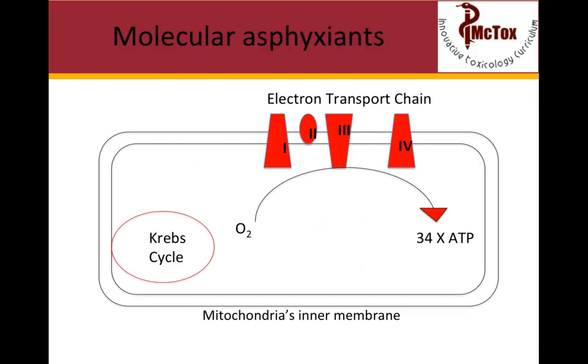Many toxins affect the ETC and ATP production at the cellular level and share a common pathway. However, they don't all have the same clinical features. Time to onset, severity, and duration of signs and symptoms vary from one toxin to another. In addition, the ability to dissociate from the ETC, whether spontaneously or aided by a specific antidote, all depends on the toxin's own characteristics, which include its chemical structure and the exact site of binding.